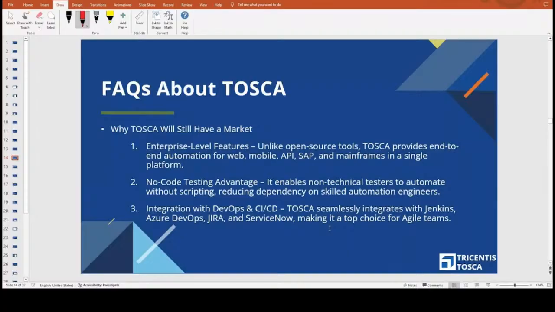So yeah, end-to-end automation for web, mobile, API, SAP, mainframe, and there are many more technologies which can be automated. I think there are 160 plus technologies for which Tosca automation is supported.